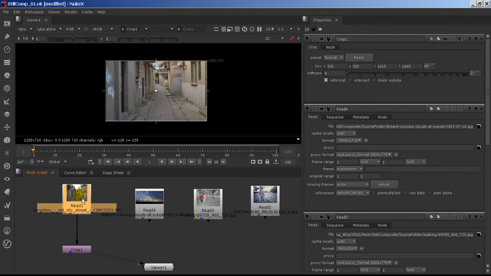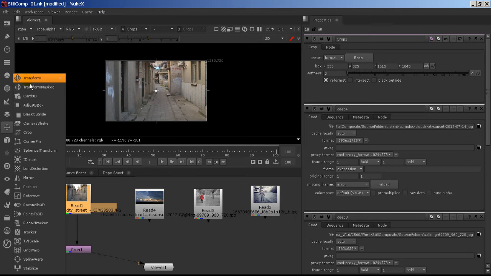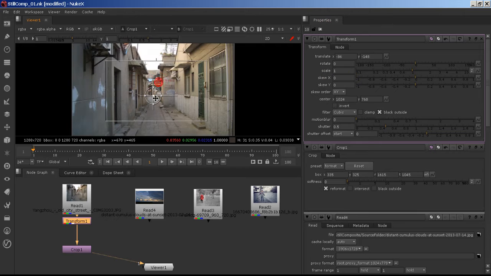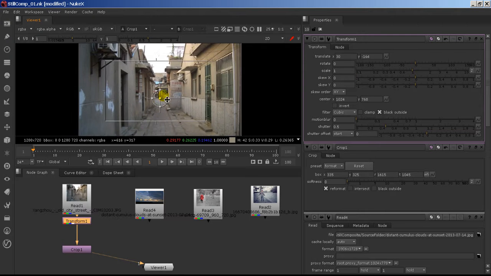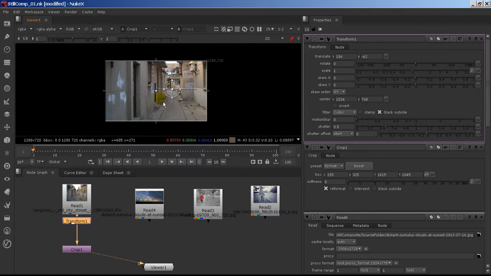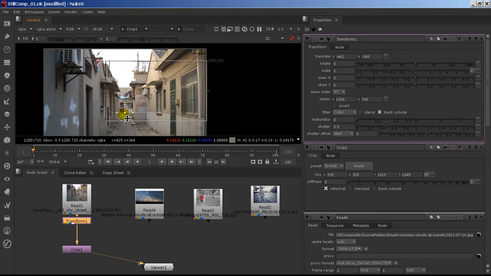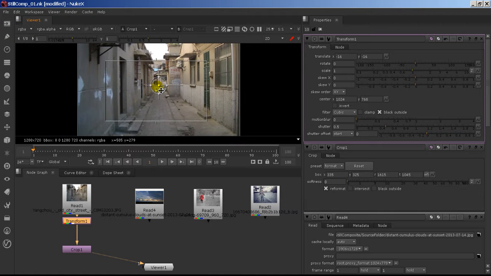I'm going to click back on the street, and I'm going to hit the tab key and add a transform key. So here's transform. Again, I can go up here, go to transform, and there it is. So now what I can do is use this transform to move around this background image. Basically imagine a box that we're seeing through that's only 1280 by 720 pixels, and now I'm able to move this image inside that box to isolate what I want.